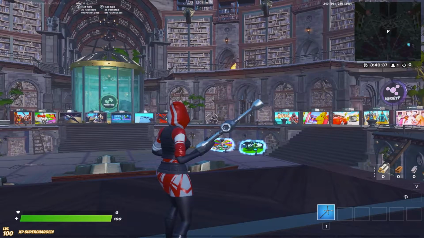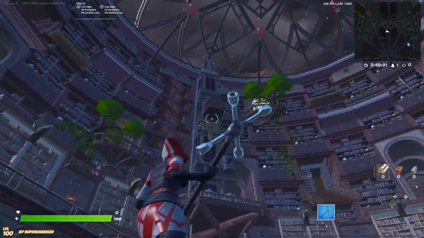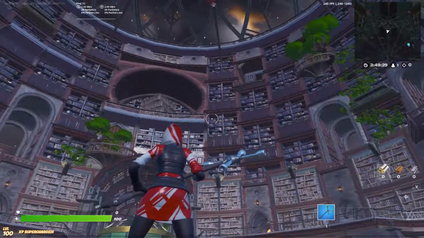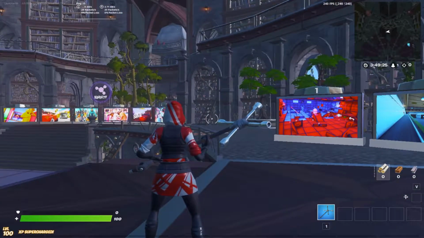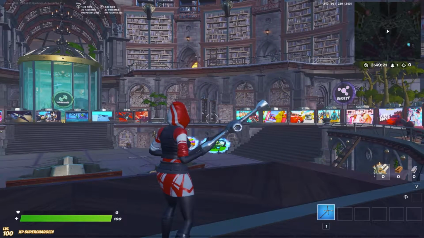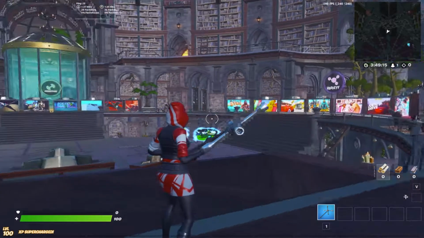The only problem I really have with it though is that it's starting to get really blurry. As you can see, the game is definitely not as clear compared to 1750 by 1080 and even 1680 by 1050. It is a lot blurrier, but you do kind of have the same FOV as 1680 by 1050. So if you're trying to get the most FPS and the least input delay, I recommend this resolution. And if you are on a lower-end PC, I do also recommend trying this out.